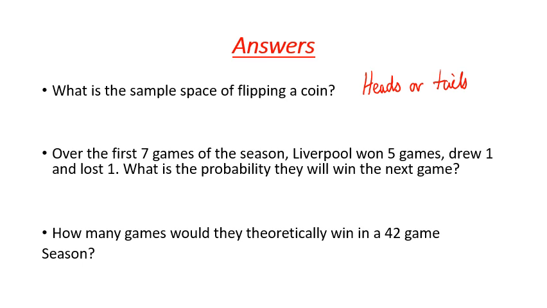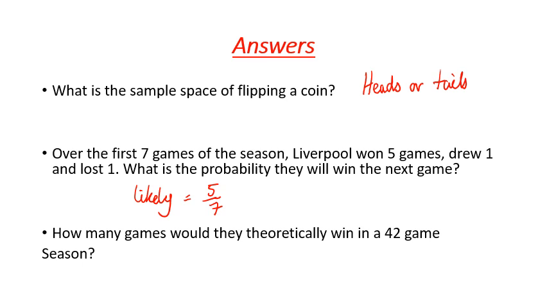Over the first 7 games of the season, Liverpool won 5, they drew 1 and lost 1. The probability they would win their next game is likely, because it is 5 out of 7 chance. Okay, you can convert that into a decimal or a percentage if you would like, but I'm just going to leave it in fraction form.